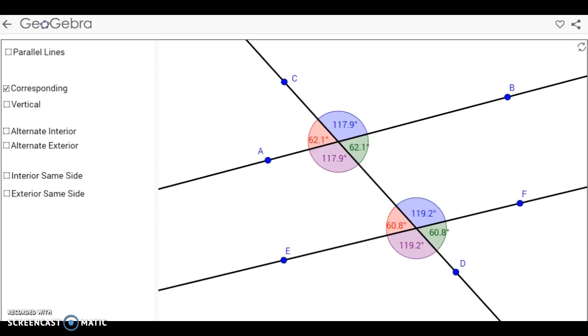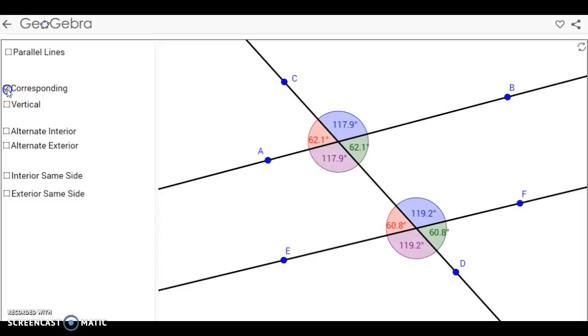So for corresponding angles, you'll notice that the blue angles are both on the same side of the transversal. That's key, that's huge. And one of them is inside between the two lines that are being crossed by the transversal, and the other's outside. And they're not right next to each other. One's crossing AB and one's crossing EF as well. So they're formed by those two different lines. That's going to be key for that corresponding angle definition.